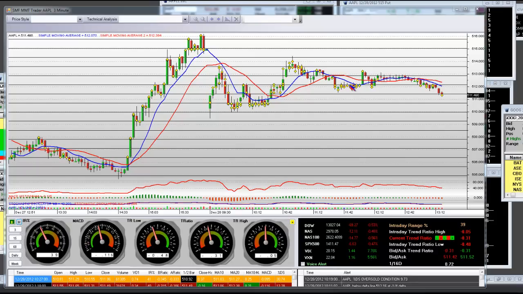10/19, 2012. What do I mean by that? It's 10 o'clock, 19 minutes after the hour, and it is 2012, and the date is 12/28, 2012. So we are 19 minutes after the hour. It's a major time frame when we are looking at the Apple chart at support level here.